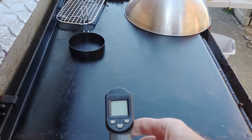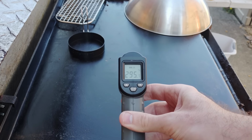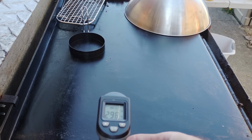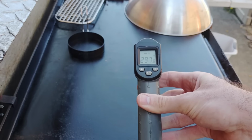All right, we're gonna do our basted and our fried egg in the egg ring. Still check our temps here. We are at 290 in the middle, and this one that's turned off now, somehow at 300. I don't know how, this is very strange. It's evening itself out. I thought the middle would be way, way hotter, but it's not.